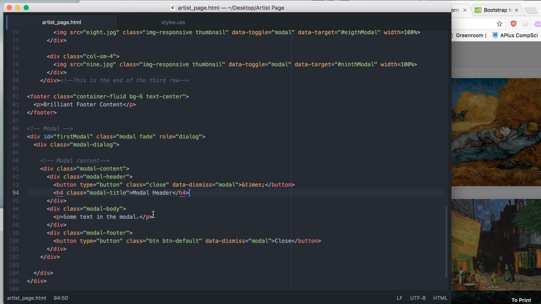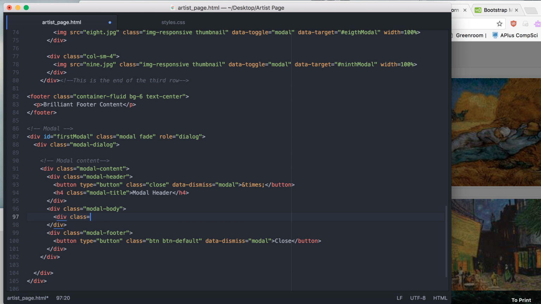And the way I'm going to do that is for myself, and again, you can choose your own design, but for myself, inside the modal itself, within the body, I'm going to create a row with two equal columns.